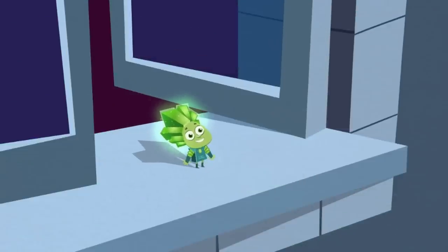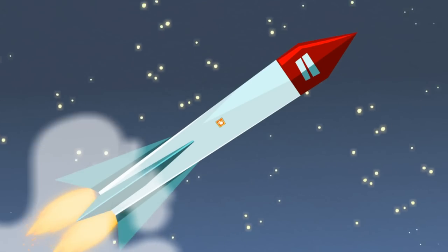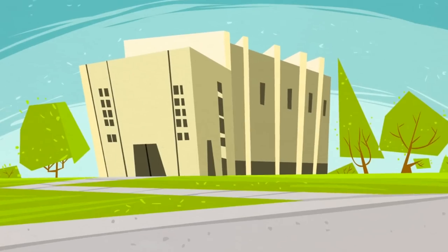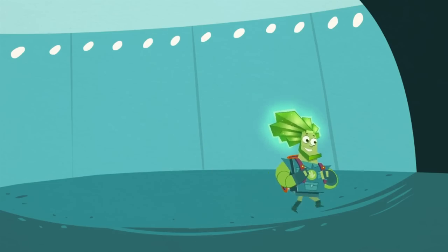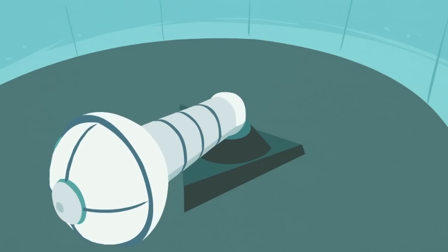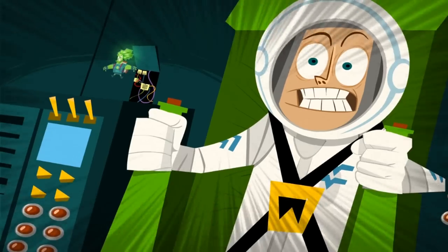Ever since he was a boy, Papus dreamed of going into space. Then why not? Fixies work on rockets, too. He even got a job at the Astronaut Training Center. He was put in charge of the centrifuge, and he made sure it worked perfectly. The centrifuge is a sort of very fast carousel for training astronauts. And Papus trained inside of it, too.